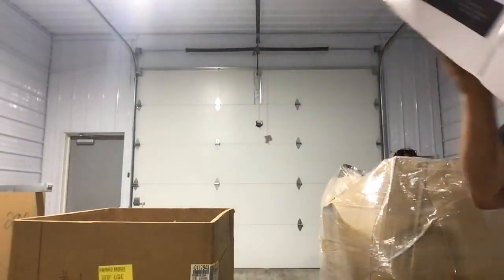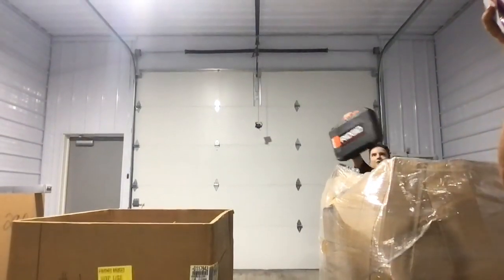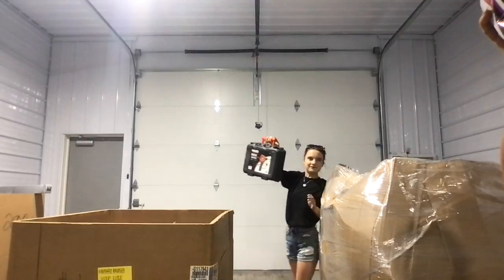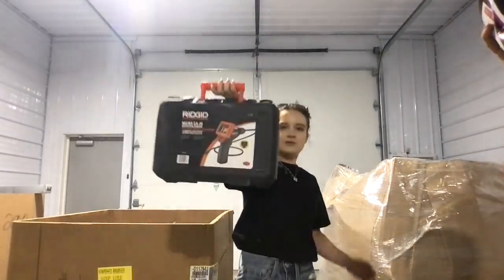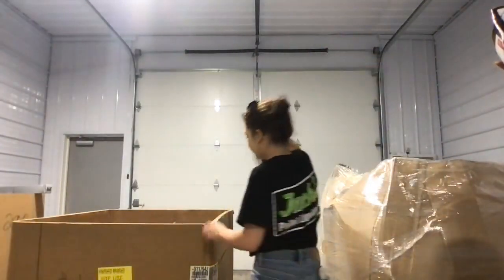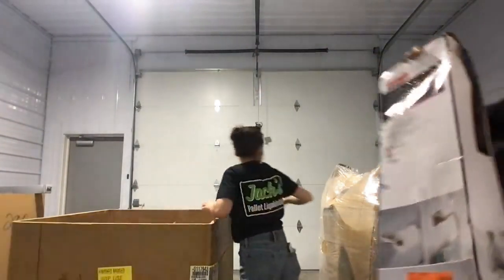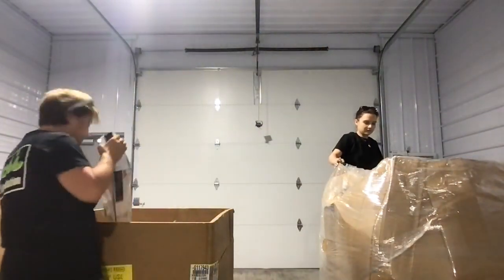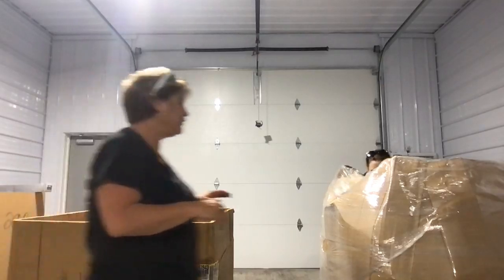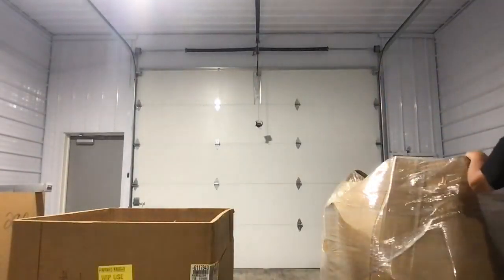And Gabrielle, you want to give me a scan? Who wants a second inspection camera? Right, didn't we just say that was $100? Yep. Wow, this is a valuable pallet. $70. This is normally a $70 set. It is part of, gosh, I wish we would have kept a calculator going. I've kind of lost track. No, we're way over. We're way over double.